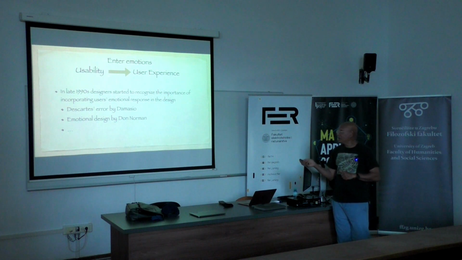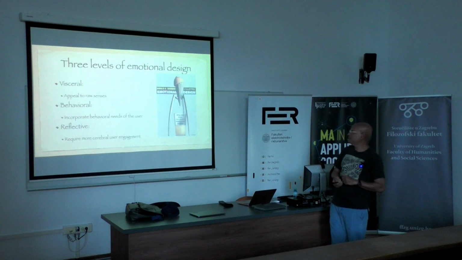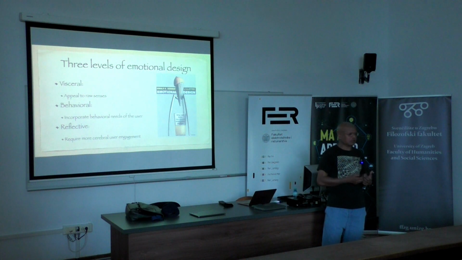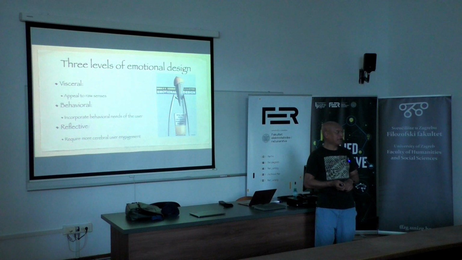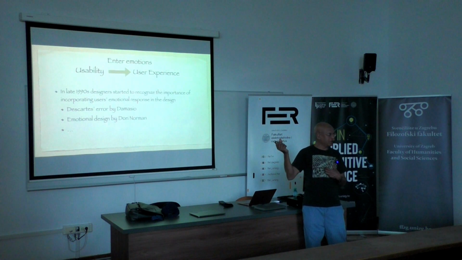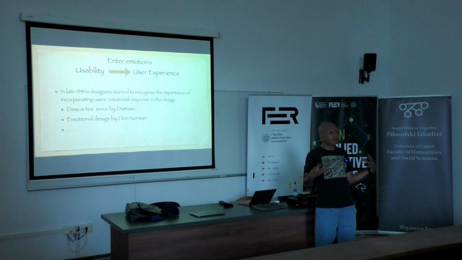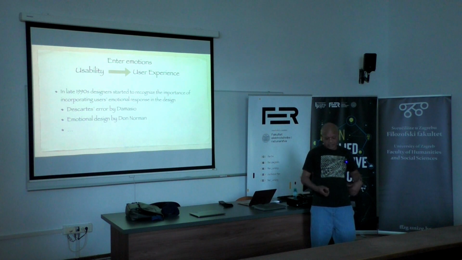And so he wrote another book, Emotional Design. This is Emotional Design by Don Norman, and he recognized that we need to consider things like the color of the bench and the color of the chair, because they have an impact on how a person feels overall. Okay, and that was a shift from usability to user experience, because user experience is about the whole experience. How I feel about it is not just if my back is sore. Sometimes the color makes it feel better, and things like that.